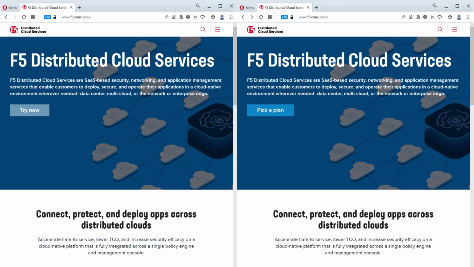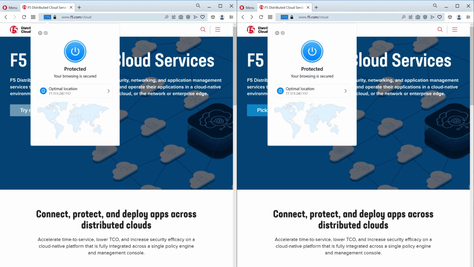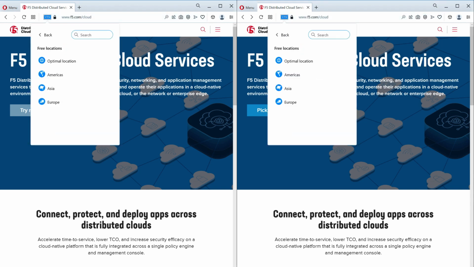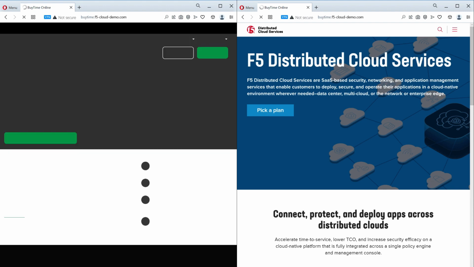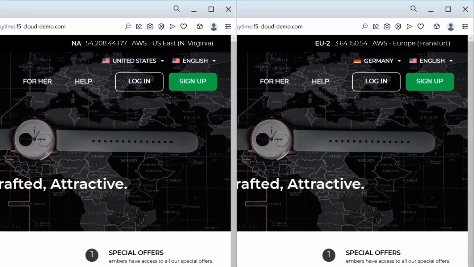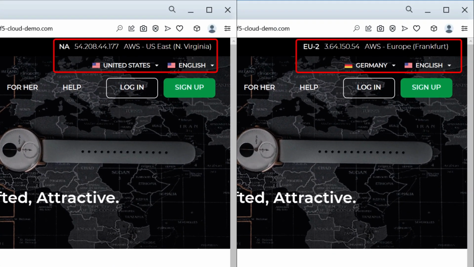To show this working in action, I have two web browsers open and configured to use a VPN. One browser is set to originate from Europe, and the other from the Americas. Connecting to our website from each browser, we can see that the pages load rapidly, as we would expect with our solution, but also notice the server responding to the request in a specific location, with my browser's VPN endpoint based in Europe receiving the content from the server specifically local to that region.